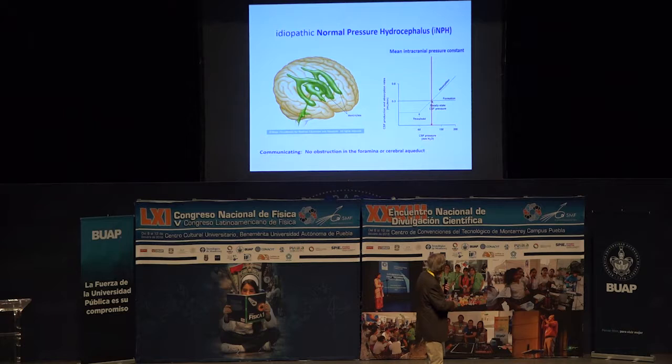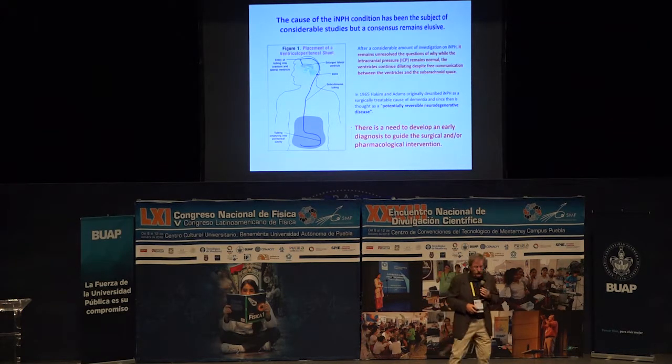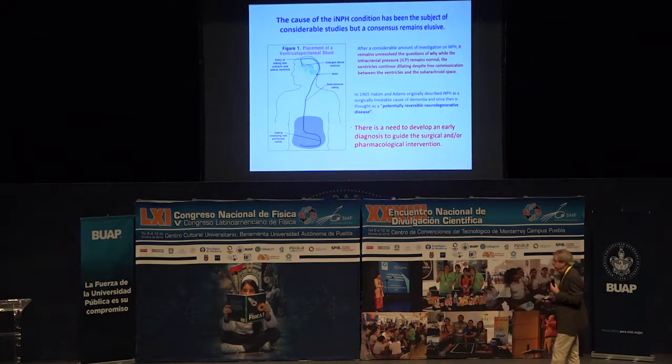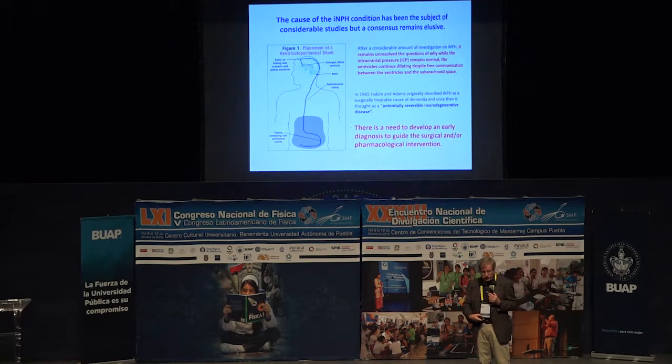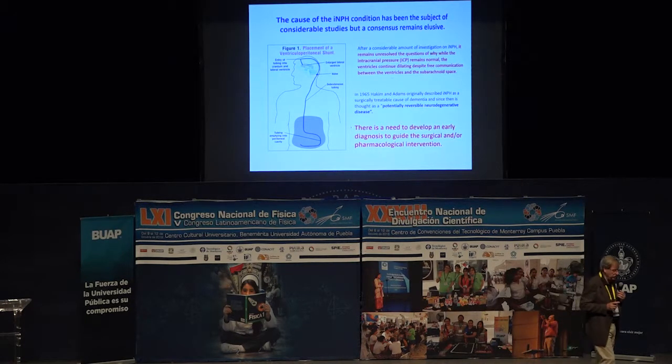So to answer that question, let me first say a few things about why this is important. The way that this condition is now treated is by drilling a hole in the head of an individual and placing a shunt, and then draining this fluid through a valve back into the abdominal cavity, right? And what they found is that some individuals, few, recover the function. So we know it's a reversible process. But in a large number of them, they don't.